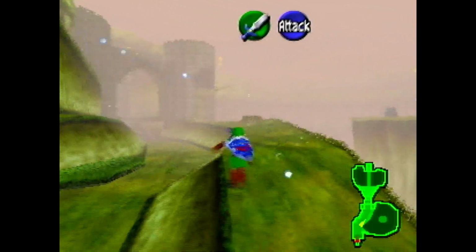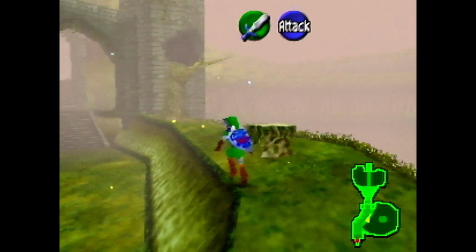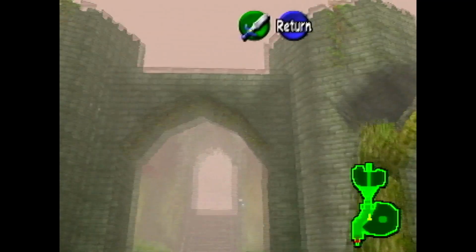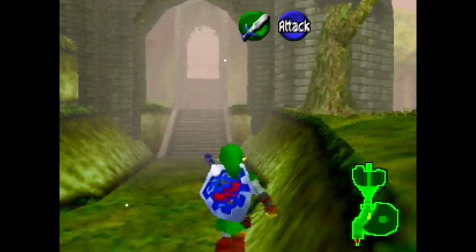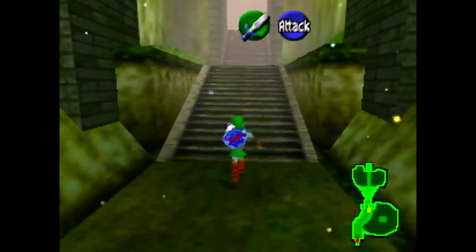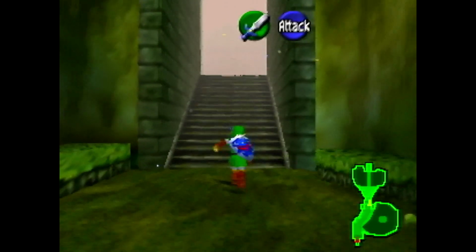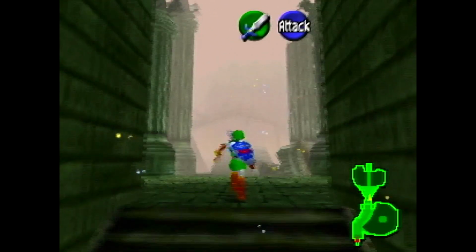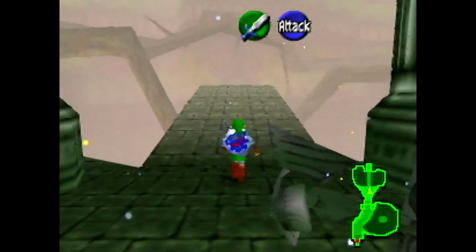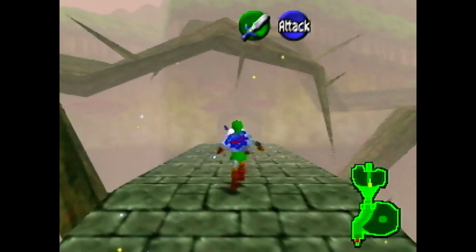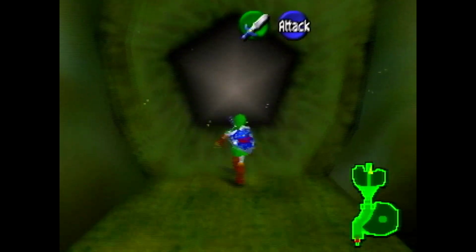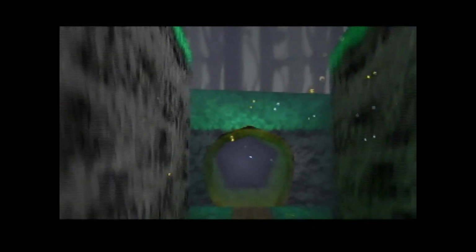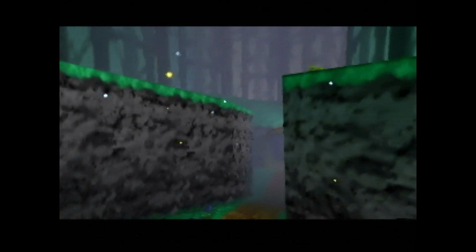Yeah, there are no enemies in this area, so we really don't have to worry about fighting enemies. But look at this. The creators did put a lot of love and effort into this place. As you can see, there are some new structures that were not here previously in the Lost Woods. So we're gonna be approaching this place closer. All right, we have some trees and some really long branches. Interesting.